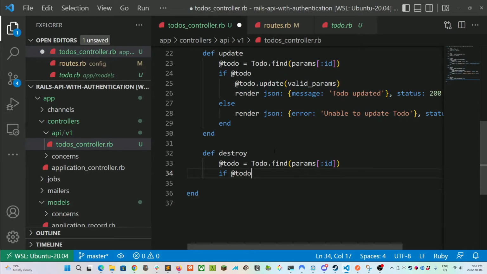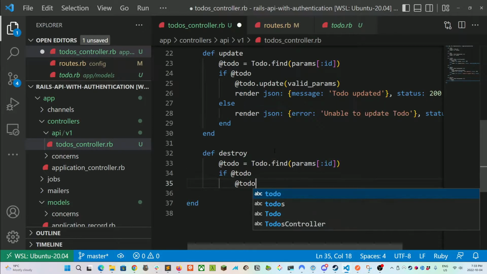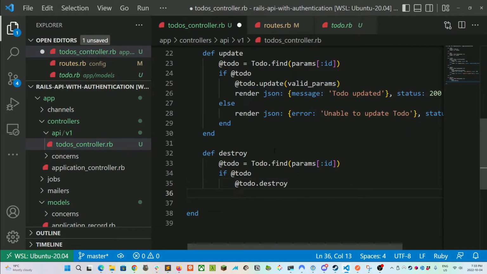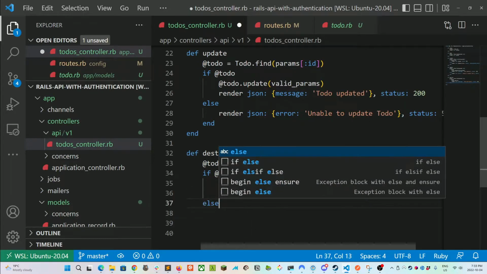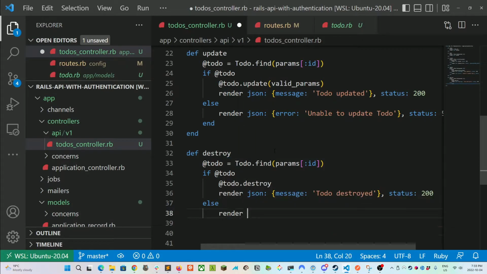So if todo.destroy, render JSON message todo destroyed, and status 200, else render JSON with an error message of unable to destroy. I don't know, something like that.